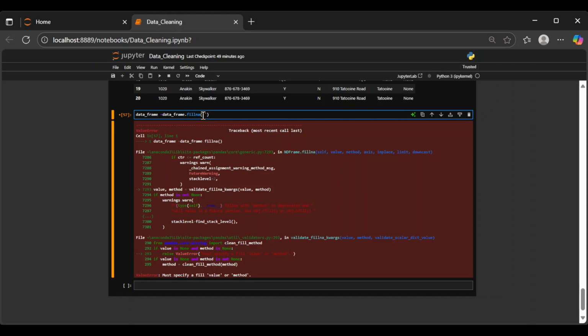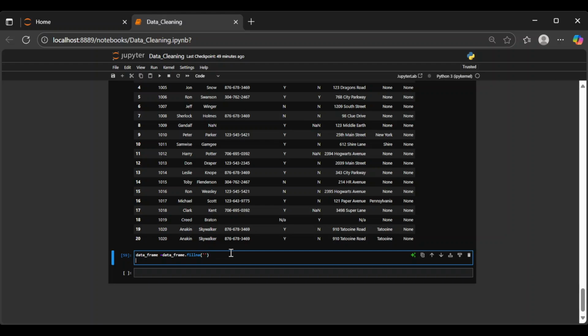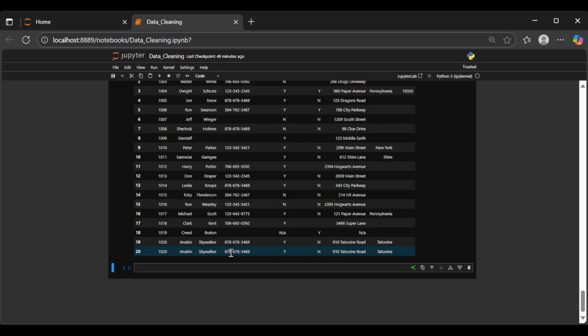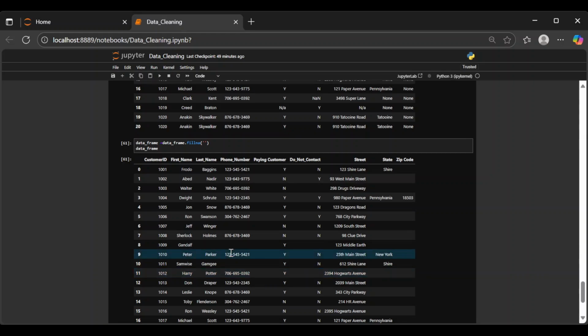Fill it with empty. Sorry. I think our data frame should look like this. I think we're filling it with spaces. Affected zip codes. My bad.